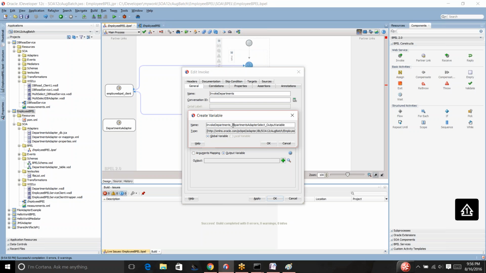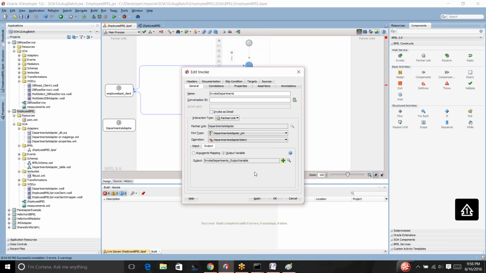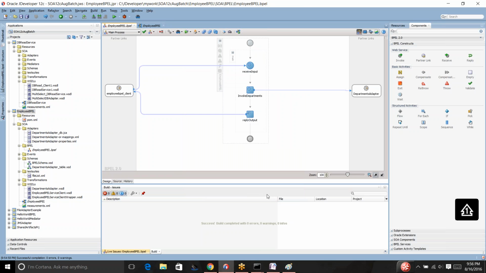So create another variable. Internally, my Oracle SOA Suite 12c talks to this DB adapter and figures out what the schema is, and it creates a variable of that schema. And I say okay.